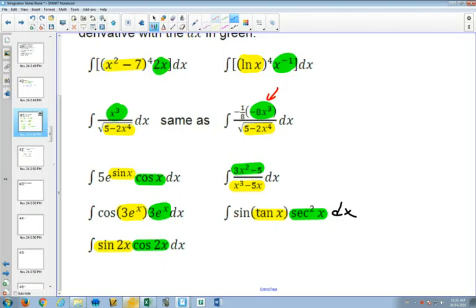So part of integration by substitution is being able to look at something you want to integrate and taking the time to say, do I recognize a function inside of another function and its derivative present at the same time? And the ones that are hard are going to be ones like this one, where the derivative is negative 8x cubed, but we just see the x cubed. So the coefficients aren't going to matter if they're there or not. We just have to have the general idea of the derivative.